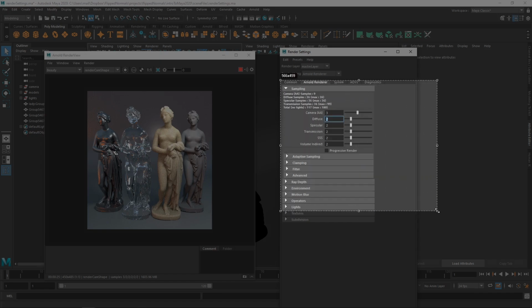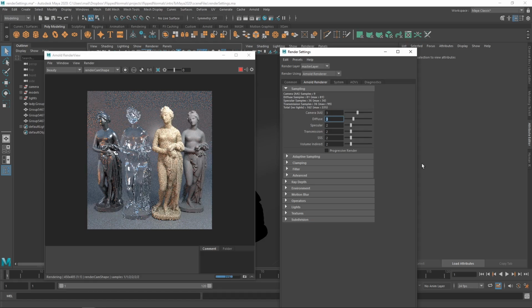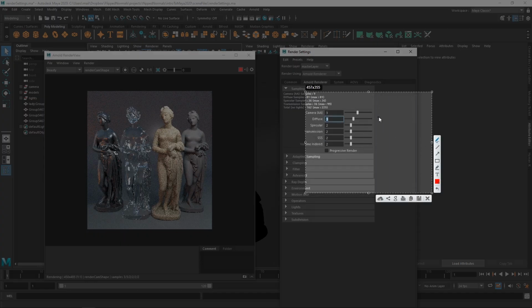So in this case, let's do some quick math. To get the first number, we have 3 times 3, which is 9. In order to get the diffuse number, we have 2 times 2, which is 4. And then we have 4 times 9, which is 36. And that's how we end up at this number. If we were to change this number to 3, you can now see that this changes to 81. This is because we now have 3 times 3, which is 9, and we have 9 times 9, which is 81. And that's how we end up at this amount.